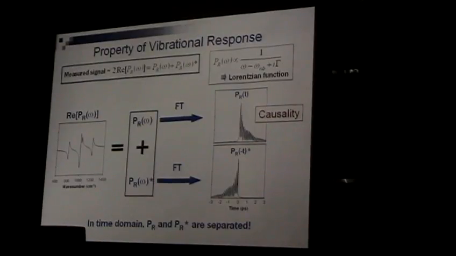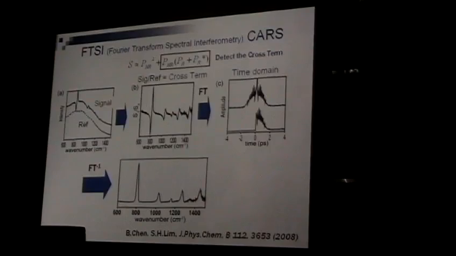Now, if you do the same thing with the complex conjugate, then what it means in the Fourier domain is that it is basically reversed in time symmetry, so now it becomes just the opposite direction. So at the end, what I'm saying is, in the frequency domain, the vibrational resonance and this complex conjugate are mixed up to make this kind of knot shape. But in the time domain, they are separate, right? So all you have to do is this.